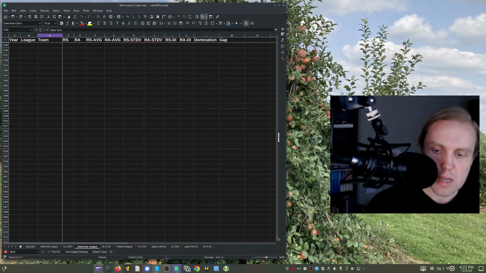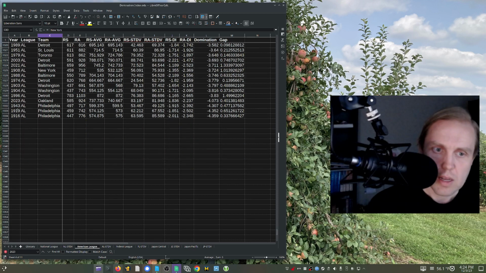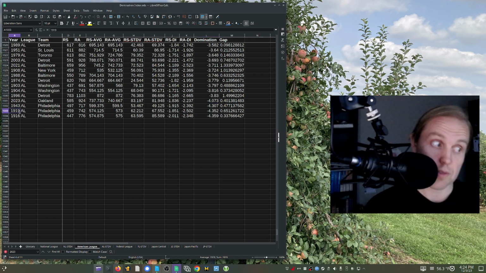So we want to see how those Oakland Athletics were this year, and here they are. The Oakland Athletics ended up almost at the bottom. The only teams worse than the 2023 Oakland Athletics in terms of the domination index were the 1943 Athletics, the 1919 Athletics, that's that famous team that had like a bajillion players. Connie Mack couldn't decide on anyone, and the 1916 Athletics. So I don't know what's going on with this franchise, but this is pitiful.